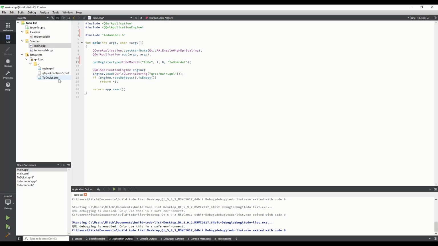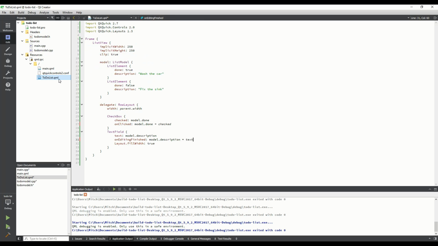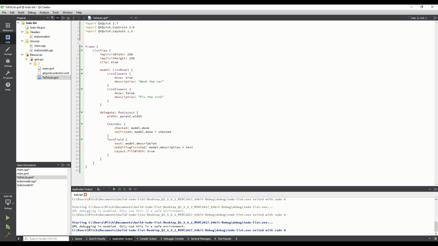Open todolist.qml. Add an import for our to-do library after the Qt imports. Replace the list model with to-do model.